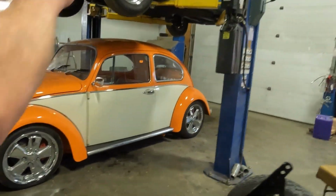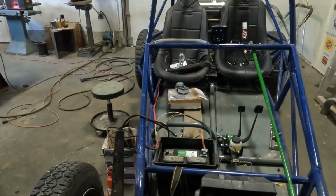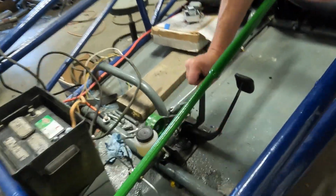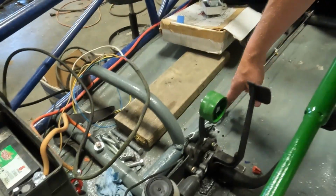We need to tighten up the front end because everything here is just kind of mocked up. The front bush bar is just painted as we're waiting for paint to dry, so that's done. We need to adjust the brakes. The brakes themselves have been bled, the lines are there. We got mostly a pedal. We need to run a throttle cable, clutch cables run.